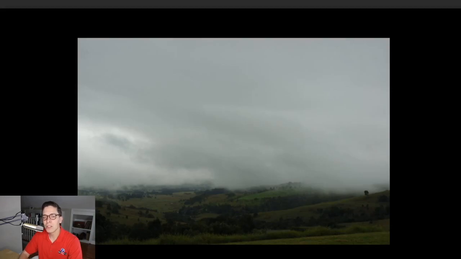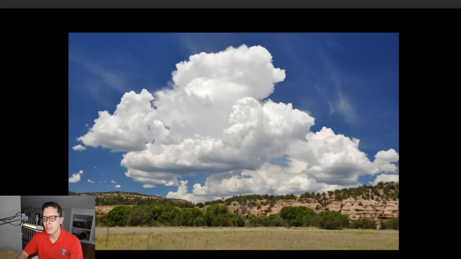Now these are called stratus clouds. And typically, they will develop and form very low to the ground. So not as high as the cirrus clouds. And usually they'll cover the whole sky. So on a day when you can't see any sunlight, usually what you're looking at is a stratus cloud.